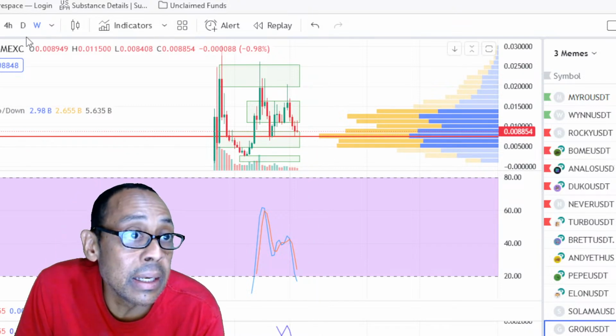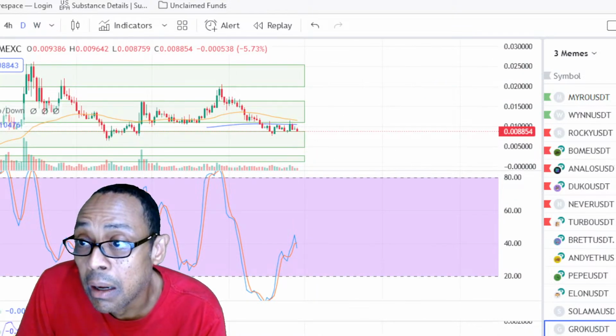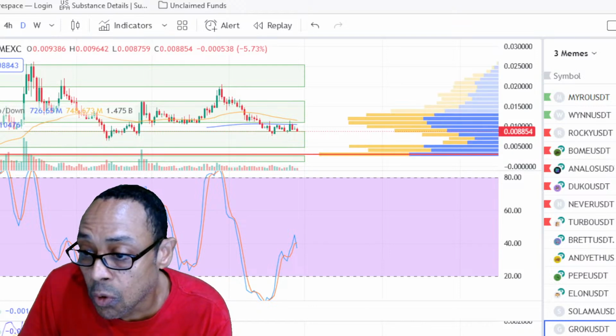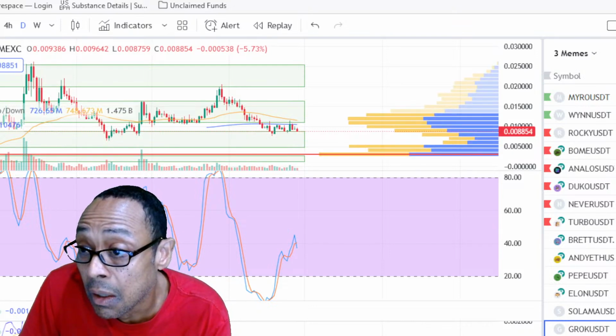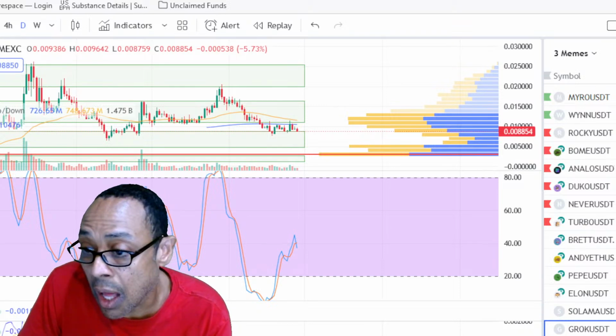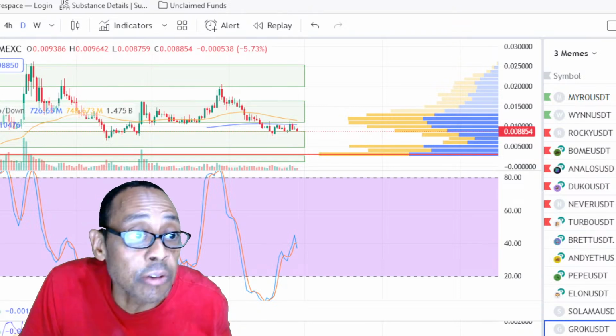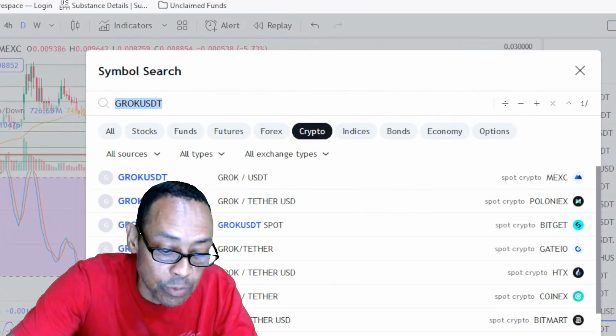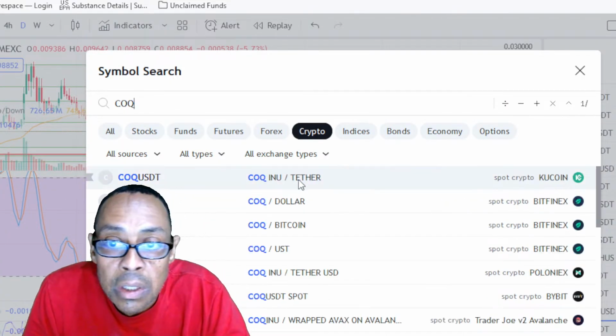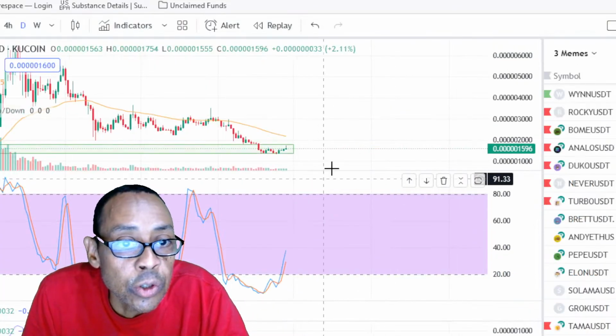All right, now on to the 1 day. What I'm going to do is look at a couple of these, and then I've got to get out of here. So we looked at Ondo. We'll look at Cock Inu, and I'll look at RFox, and then I'm going to wrap it up. So we've got COQ, which is not really my favorite. We'll look at the KuCoin chart.